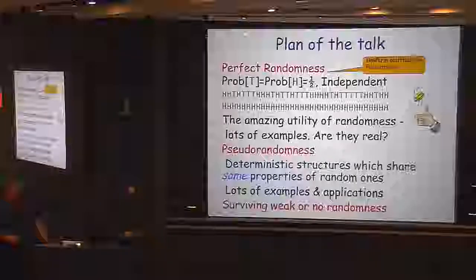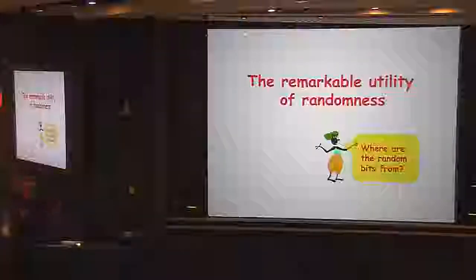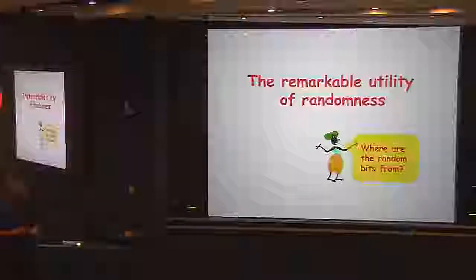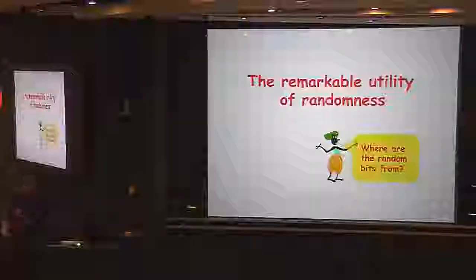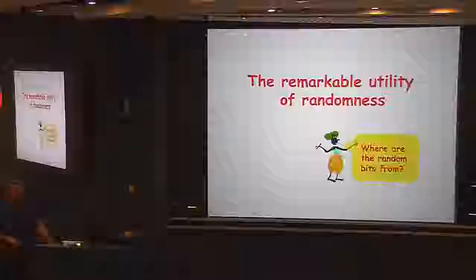Okay, so I'll start. I want to give these examples of the remarkable utility of randomness in various areas. And in each slide, you will see this. You have to think in the back of your mind, just to remind you, that for these applications, we need perfect randomness. And you can ask yourself, where is it coming from? That's what will come in the second part of the talk.